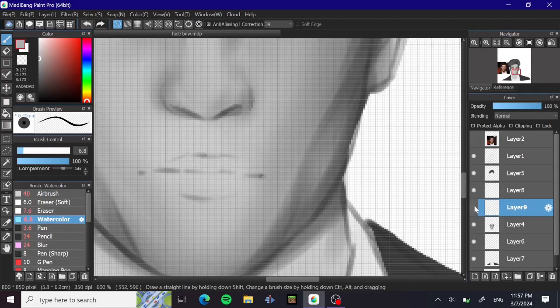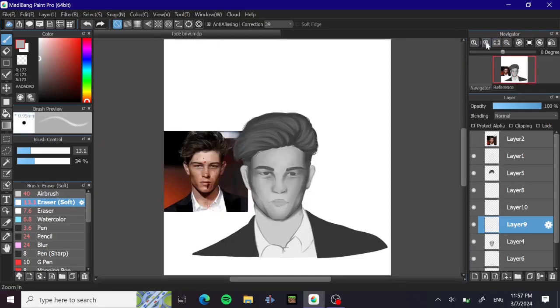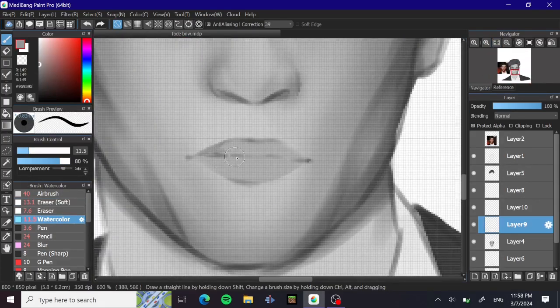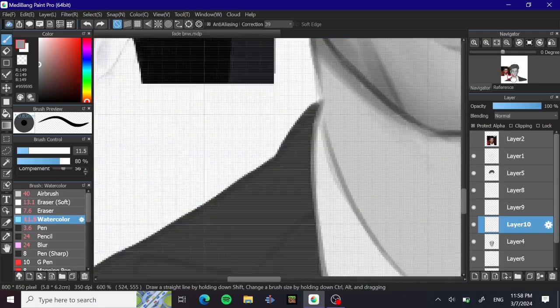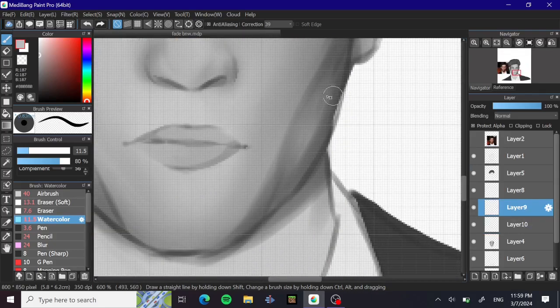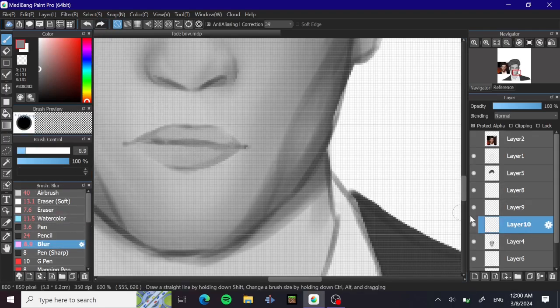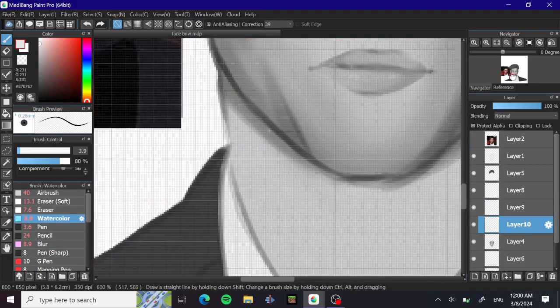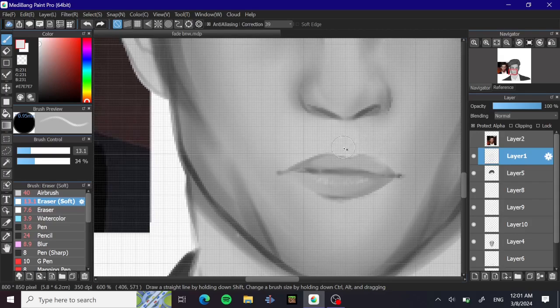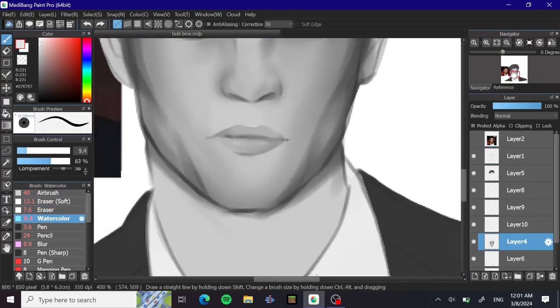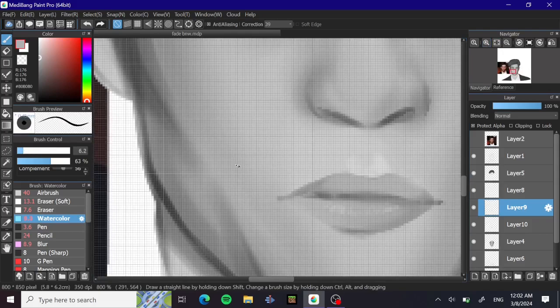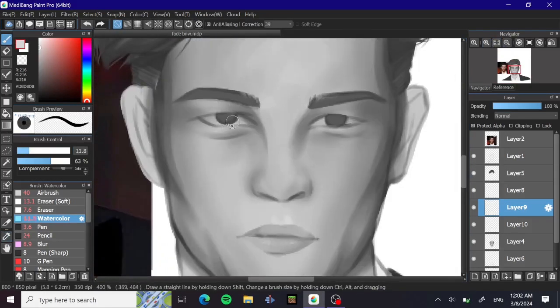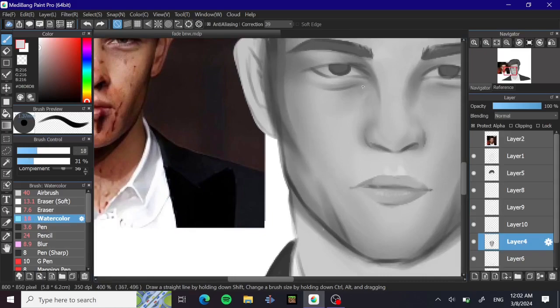Now I'm gonna start with the lips since the face really needed that feature. It's been looking hella bland right now, so I'm gonna get to it. And like I said, I don't really know how to shade lips, so you can see me going back and forth between the reference picture and my drawing, because I'm trying to understand how shading lips works, like where the lights should be and where the darker shades should be, because it's not like hair or skin. It's very specific on how you can do it and how you can't do it. But this changes like every 5 minutes, so don't worry. It might look bad right now, but I promise it will look better.